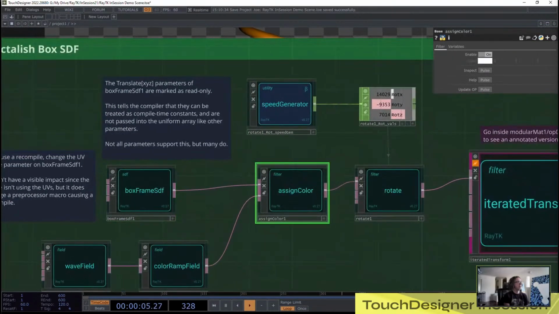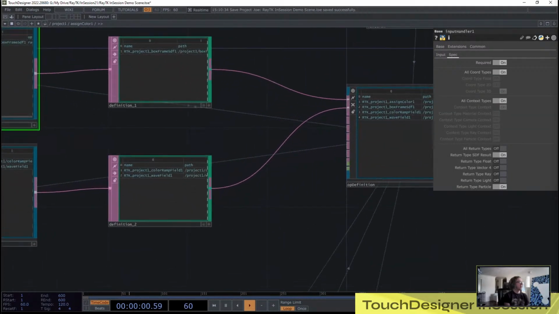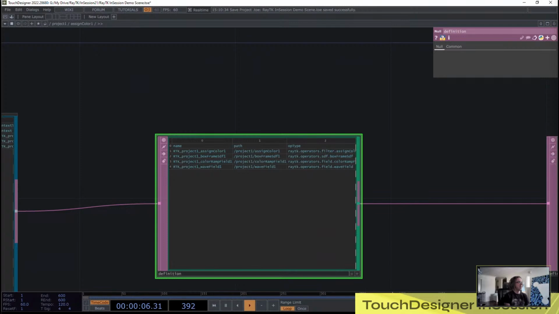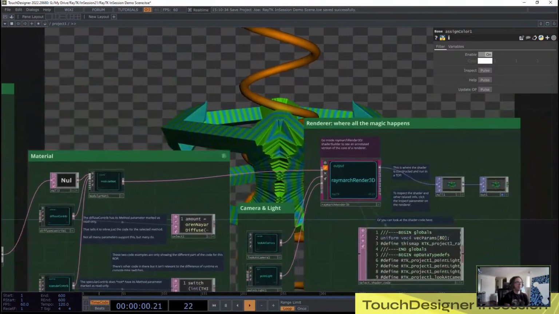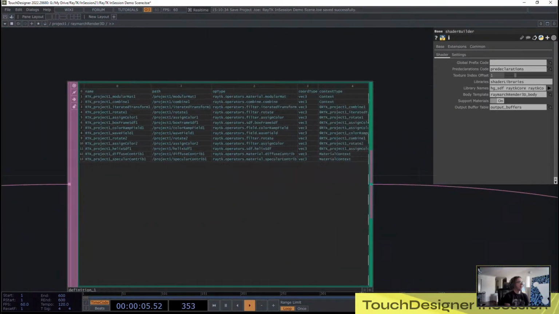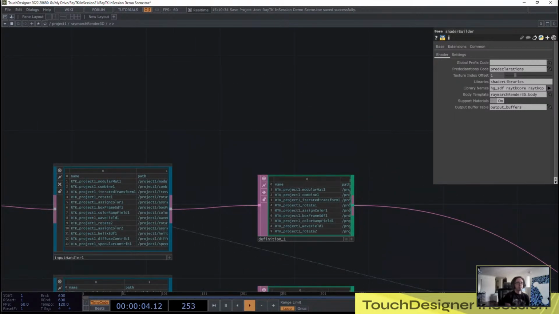When an operator like an assign color here is taking in an input, and in this case it's taking in two inputs, it produces a table that combines them. So here it's got the box frame, and here it's got the other two that are going into it, and it tacks its own onto the top of that list. Every operator, as you're going through, just tacks on more items to that list, and by the time it gets to the renderer, you end up with a big table with a bunch of different operators in it and indications of where to look up their settings.